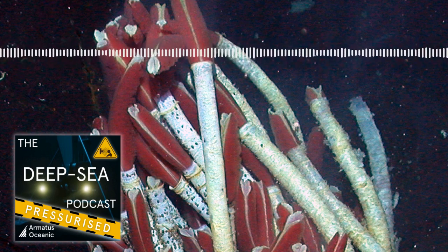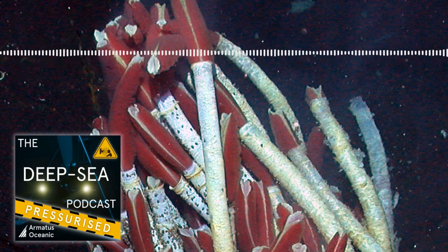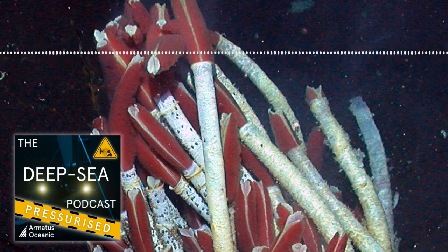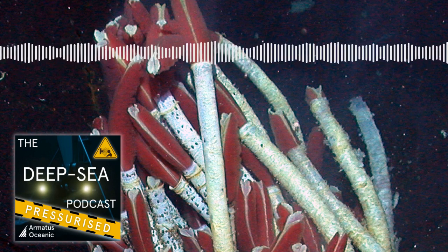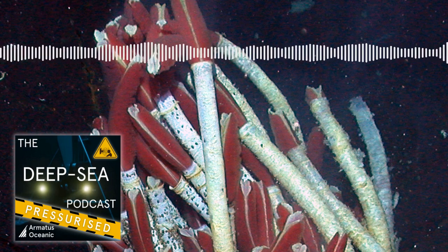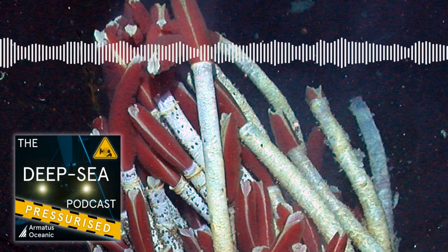These animals are surprisingly active, which must drive quite a high metabolism. Do they need more energy than expected because they're living at elevated temperature? With the tube worms, their metabolism is very high for a deep sea animal. One early theory was that deep sea animals would have a very low metabolic rate because of high pressure — but one thing we learned from hydrothermal vents is that high pressure does not always result in a low metabolic rate. Temperature and food supply are much more important. At hydrothermal vents there are solid, moderate warm temperatures and an abundant food supply, so you get animals with quite normal metabolic rates for Earth.